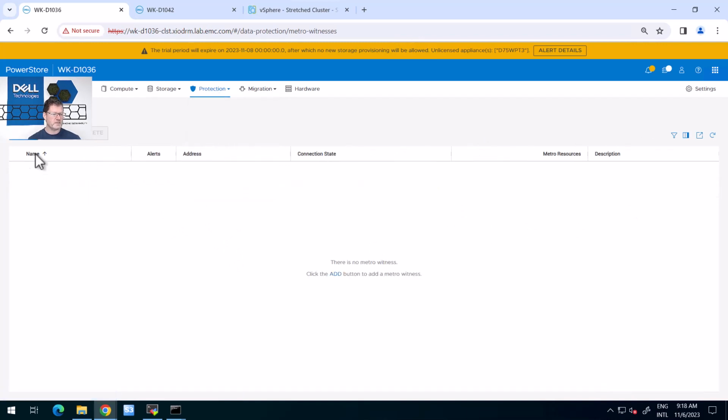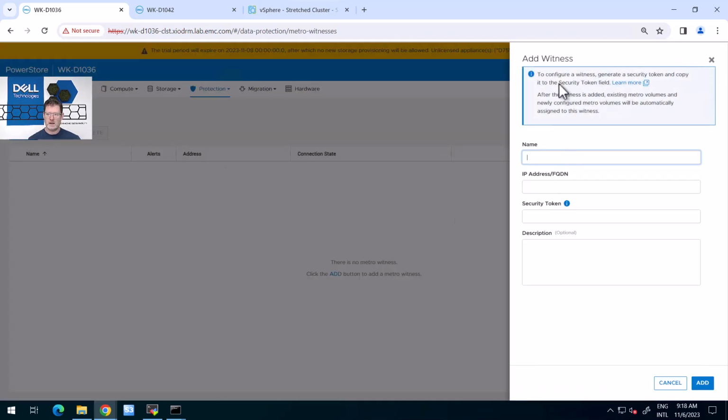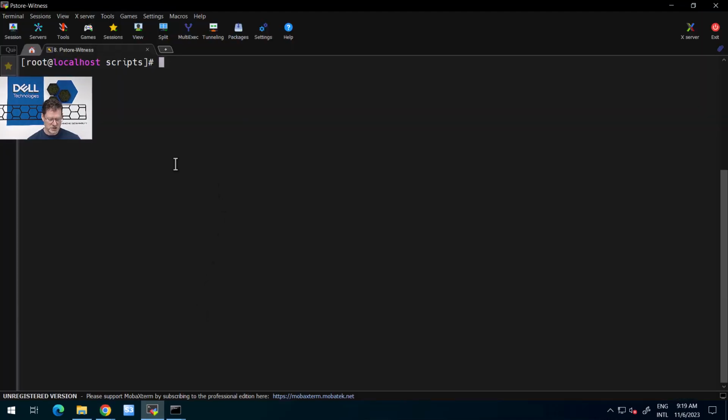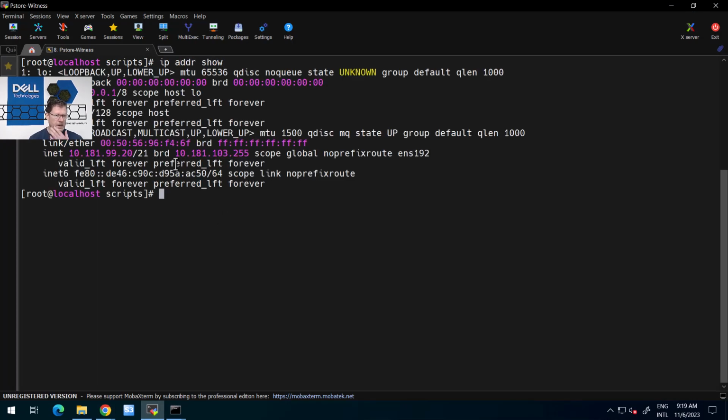So let's configure a witness. It's really simple. I'm just going to add a witness. It's going to need some stuff. So I'm going to call that witness in data center C. Then the IP address, which I can just grab from here. All right, so this is an SSH into my witness host. There we go.